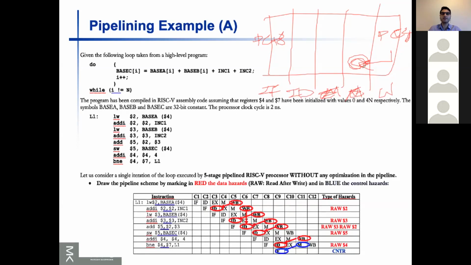If it reads something up to this point, it had access to whatever it was at this point when this PC plus 4 was passing through the pipeline, right? If it reads something, it's going to get written after that. Okay? So that's why the classical problem would be a read after write. The read would be something that has been written after that.